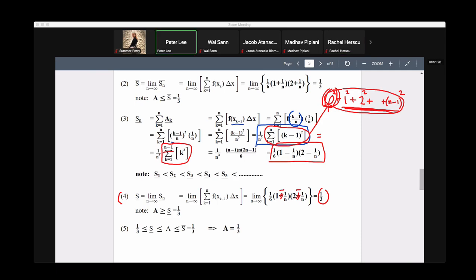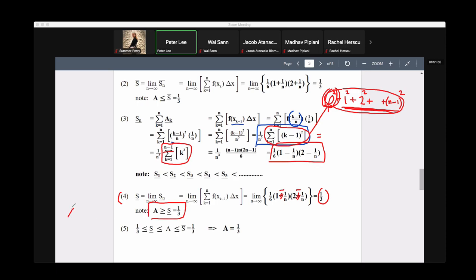Let me make a correction here for number 1 and number 4. Okay, I'm going to correct that here. I have a lot of mistakes, and this is not 1/3. So now, at the end of number 4, we get this right here.